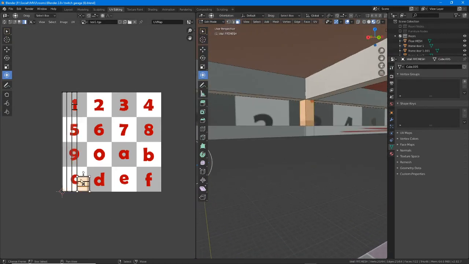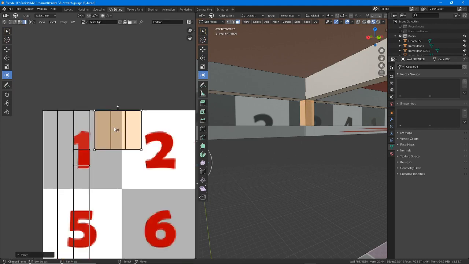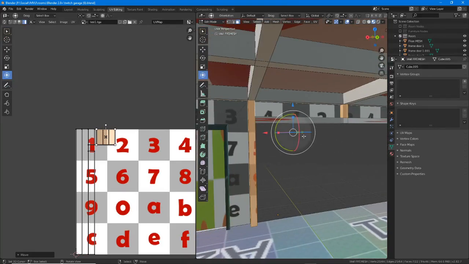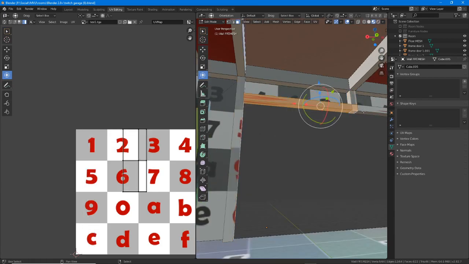So what have we got for this section? So let's have a number. And again, align that. Then we can do the horizontal bits.